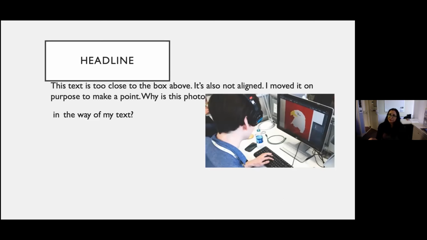As I've done here in this example, the text is too close to the headline. I purposely shoved it up there. I stuck this image somewhere in the middle. Why is this third line of text so far away from the rest of this? Because I had to hit return after the word photo to make room for my image here, and now PowerPoint thinks this is an entirely new paragraph, so it separated it. Anyway, you have to work to get it to go wrong. So just follow the templates of the slide. They've done the work for you.